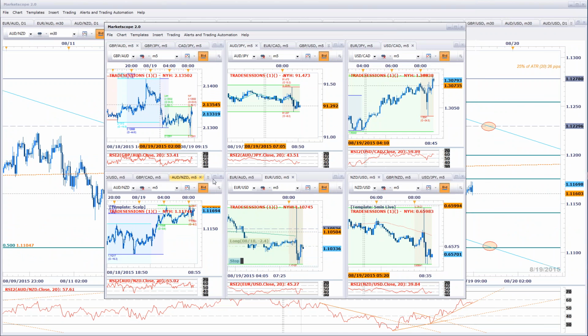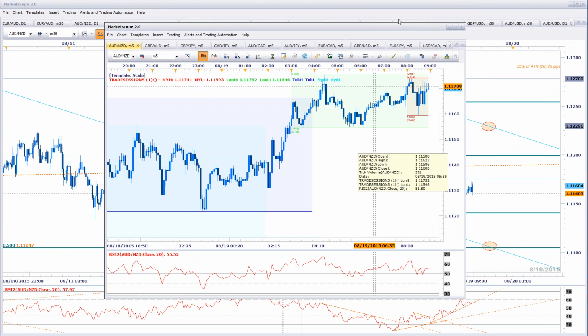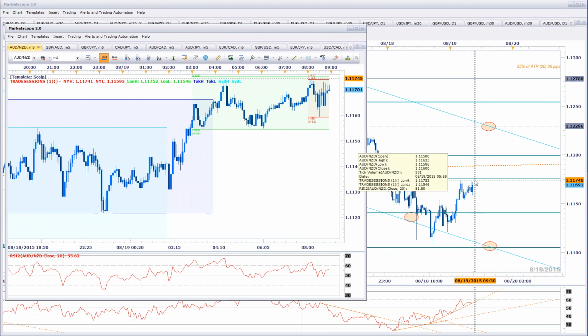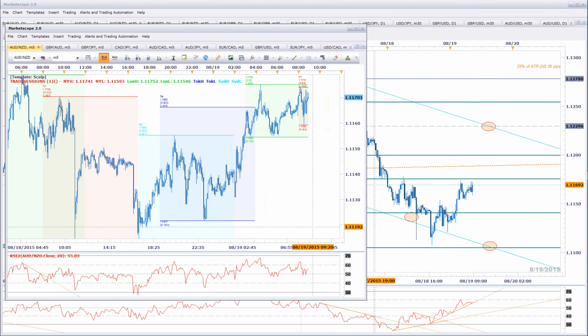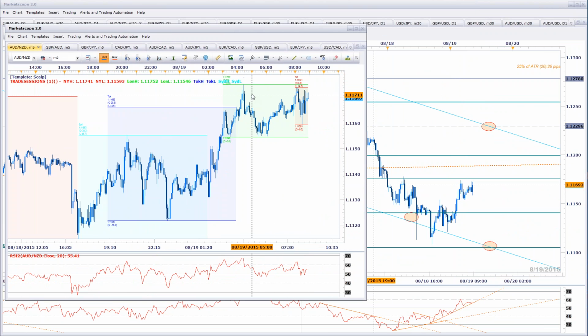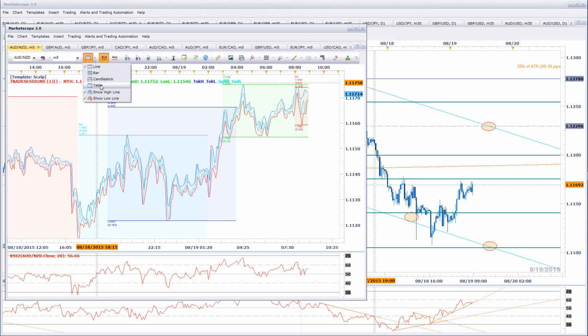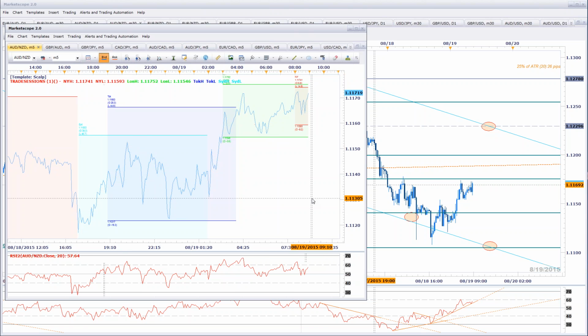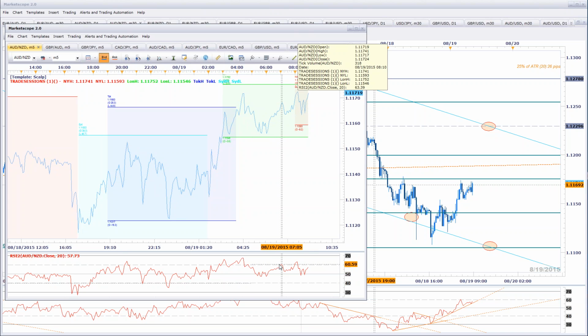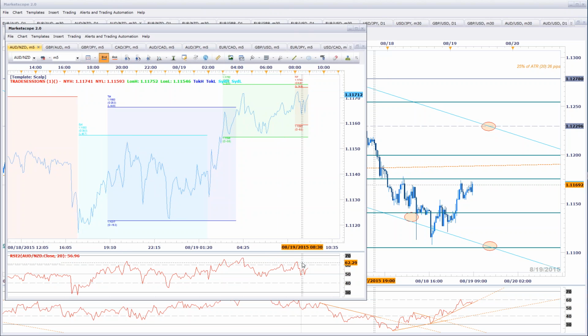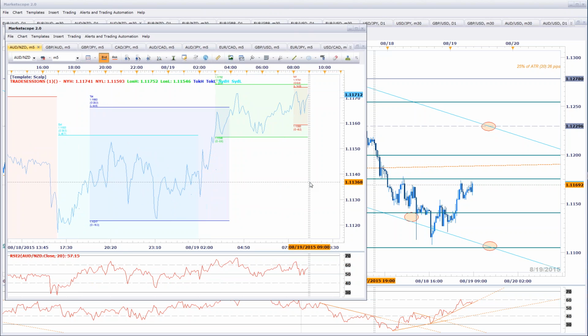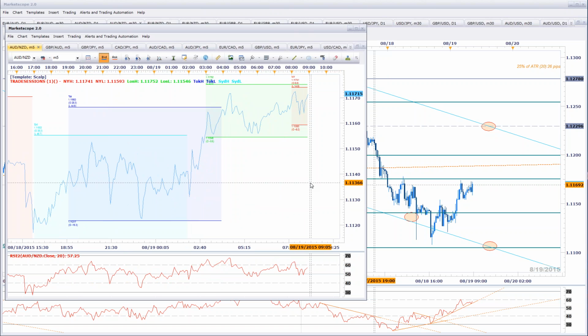Here's a quick look at what the Aussie key looks like on the 5-minute chart. Again, I'm really interested to see if we can find some resistance here near term. You can see that momentum has been putting in some slight divergence. Remember, you need to be looking at the closes here, not the wicks, so bring it to a line chart. You can see a slightly higher high. I was looking at this right before the webinar. And then here's a slightly lower high in momentum. So we'll be looking to see if we can get some sort of short trigger here heading into the US trade session.